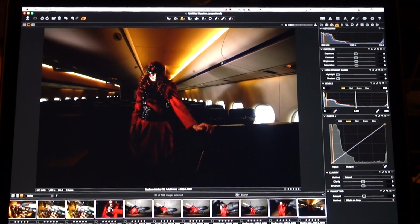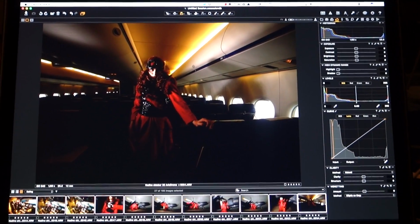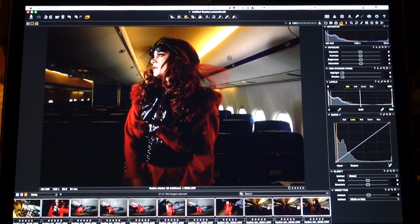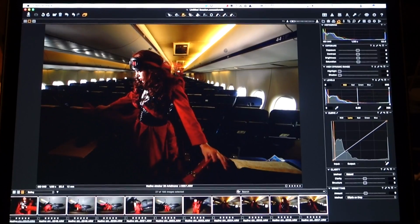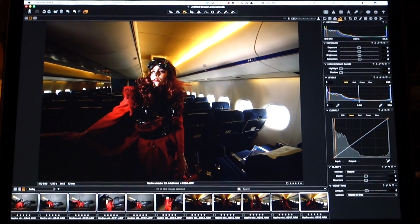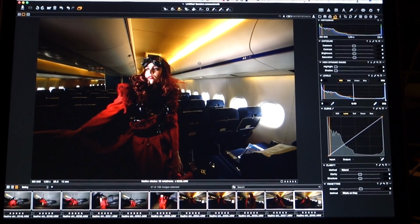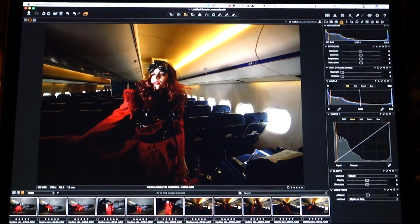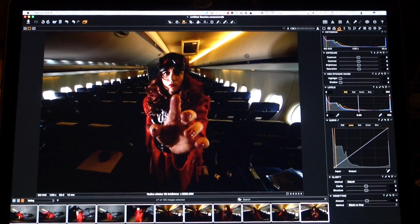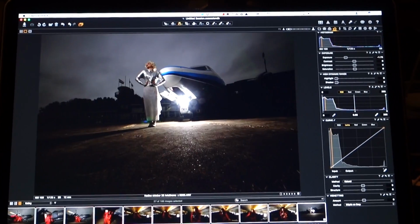Okay, so this was actually inside a Boeing, and it's pretty dark on the camera, but it's okay on the screen, and I love the leading lines here. We used a beauty dish with a grid in this shot. And of course a Quadra on the lowest setting, because you have to compete with the ambient light. Now you can use strobes like the Rangers, but they give a lot of power. And actually the Quadra you can put on a second channel and it will give you just a little bit of light output. So that really works like a charm here. These were all shot on ISO 640 to mix the ambient light.